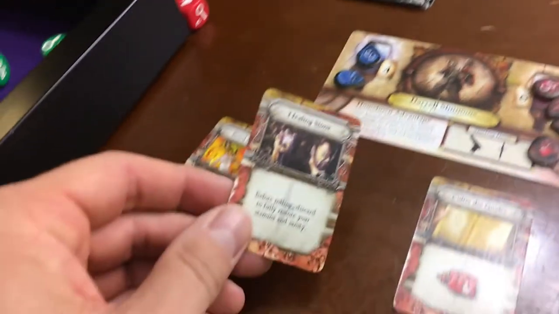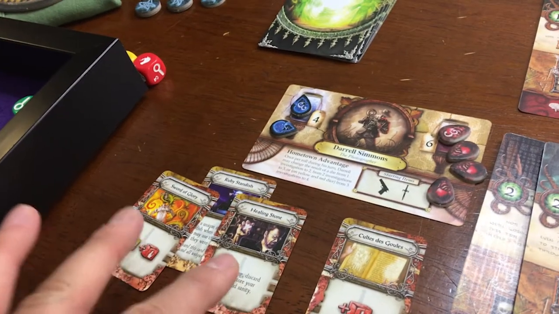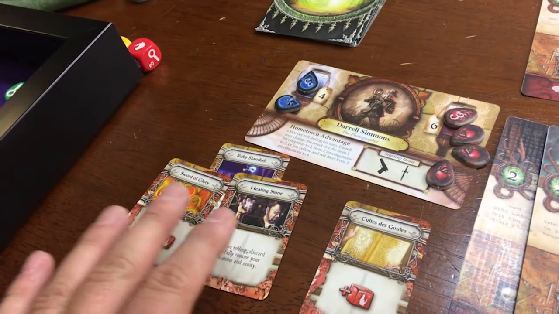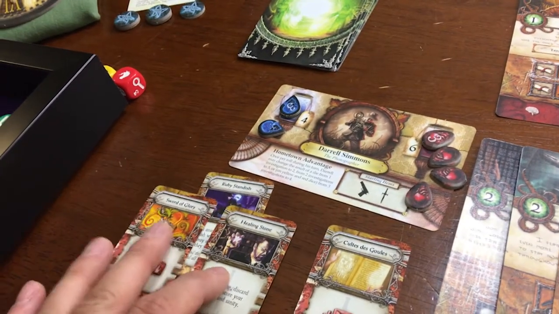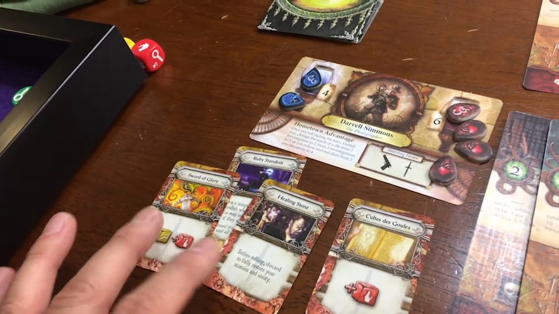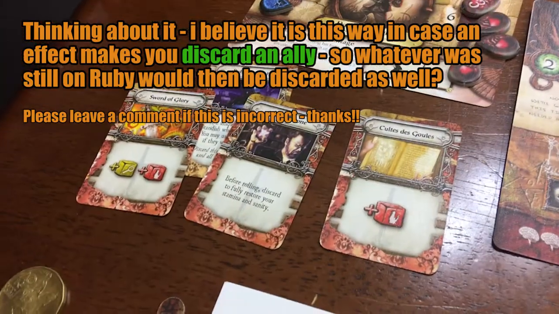Wow. The thing that I don't understand is why I even need Ruby Standish to be there anymore. Why aren't these just two of my unique items, just like this thing? Because when these go away, I get rid of her, so why not just get rid of her right now? I don't know, that's weird. Leave me a comment if you understand that better than I do.